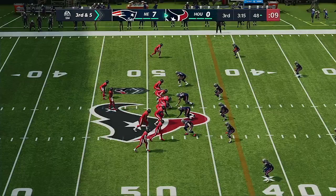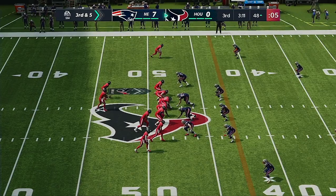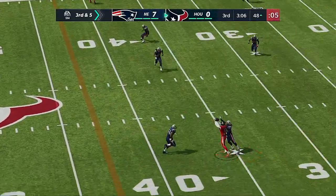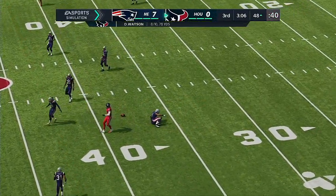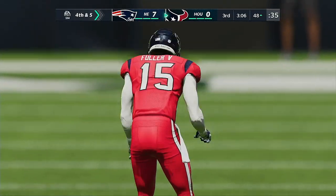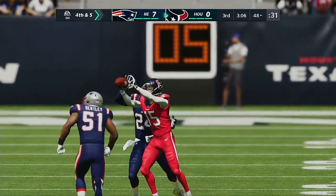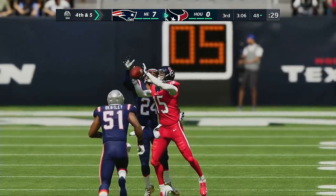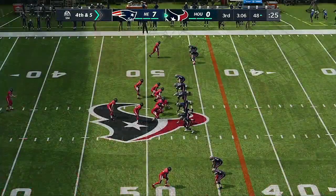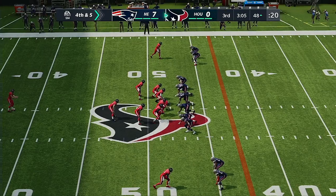And on 3rd down, a nickel formation here defensively. From the gun, Watson. And that's going to be incomplete. The contact there enough to jar that ball free, and it brings up fourth down. We saw this a lot in the first half, and it continues. These receivers just not able to get much separation. So that means they have to win the 50-50 balls. They've got to go up with the defender and find a way to start coming down with them. And this time, contact and another incomplete pass.